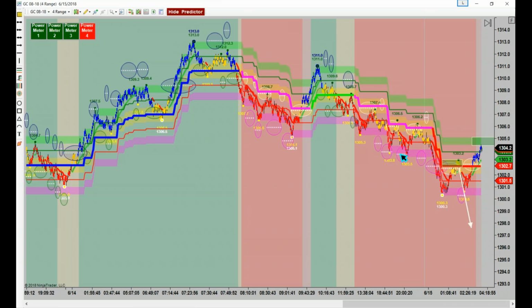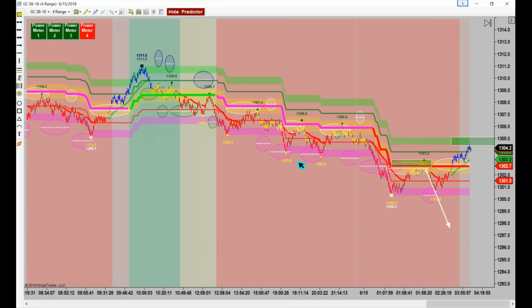This one's a little iffy, but it did ratchet down. See how it took out that low? That's a legitimate mid-band. Okay? Now, you can decide how much you want it to ratchet below. And I don't personally like this one as much because, see, that only ratcheted down 3 ticks from this low. But I would still box that trade in and take it. Okay? Pardon me, this one here. I would still box this one in and take it. It turned out to be a very good trade.